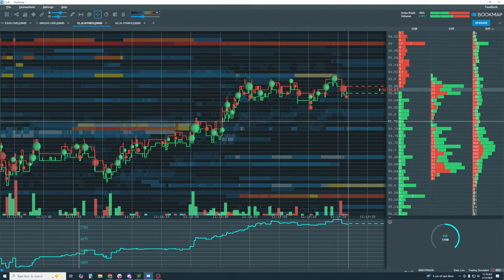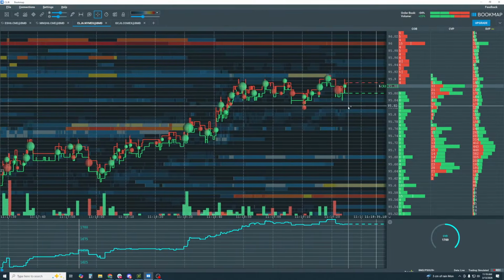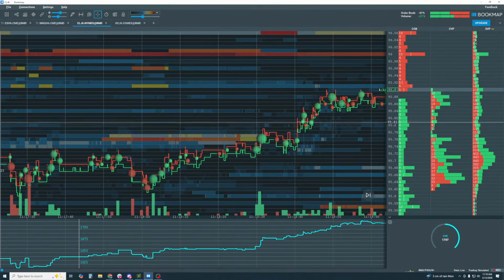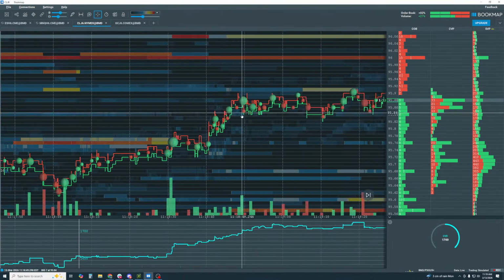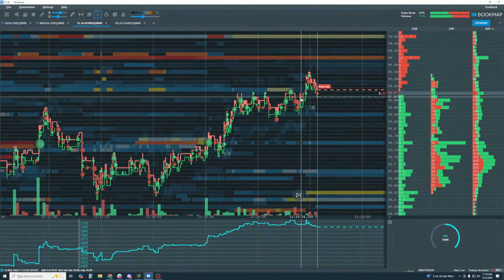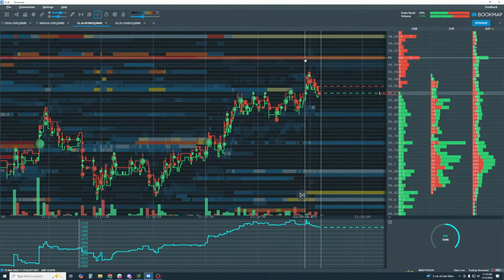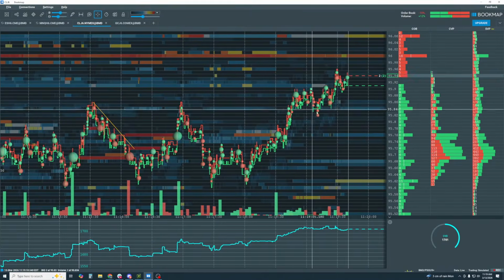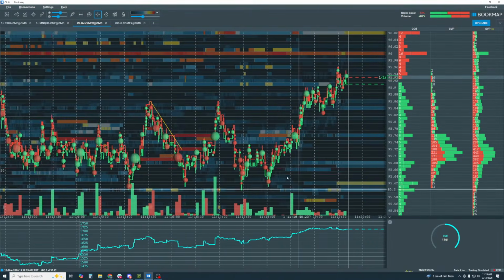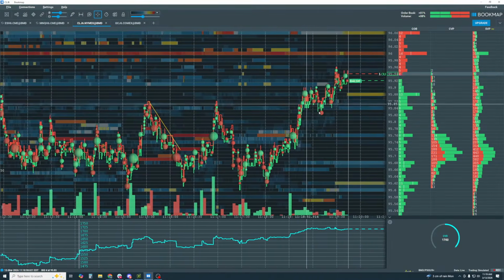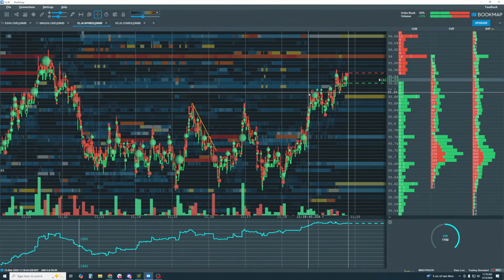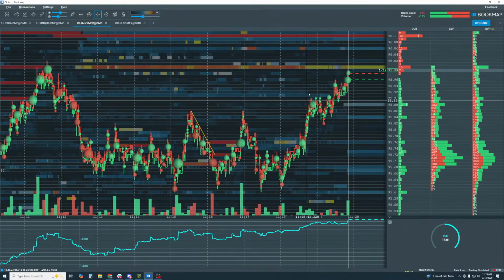Zoom in, see your low volume pullback potentially right in here at this point, this little area in here, low volume node, rejection, buyers, 96. You don't have to zoom in for all this kind of detail, but you know, we're demoing it in real time here on these smaller examples.